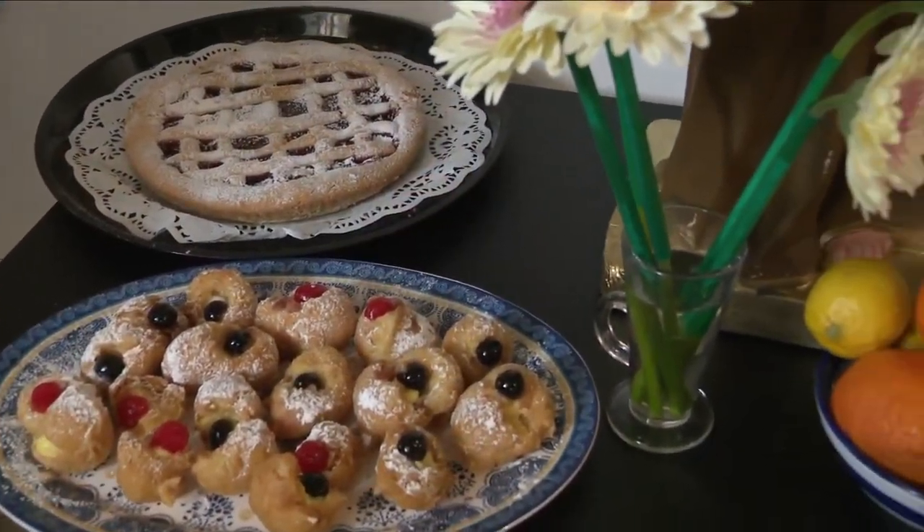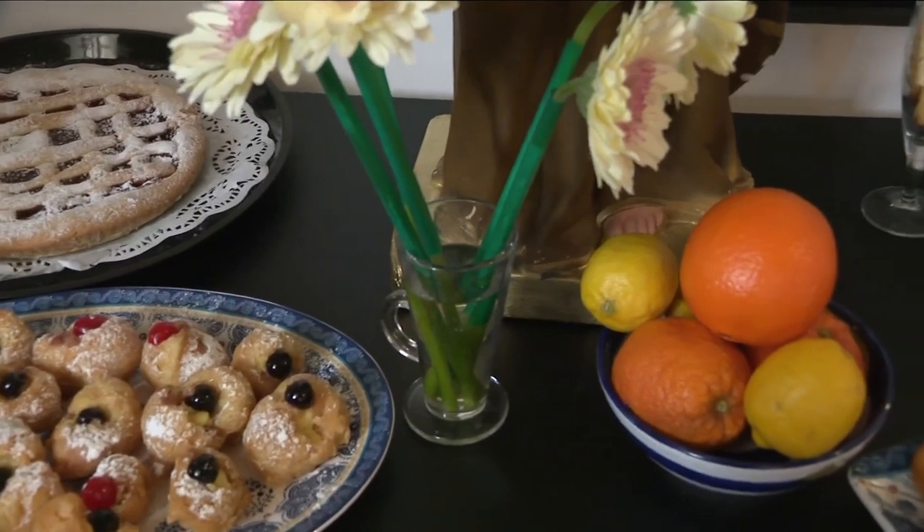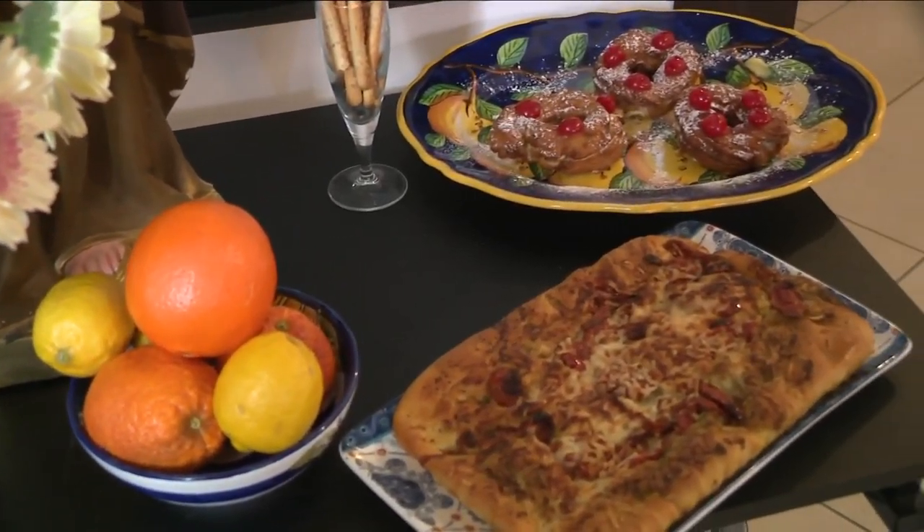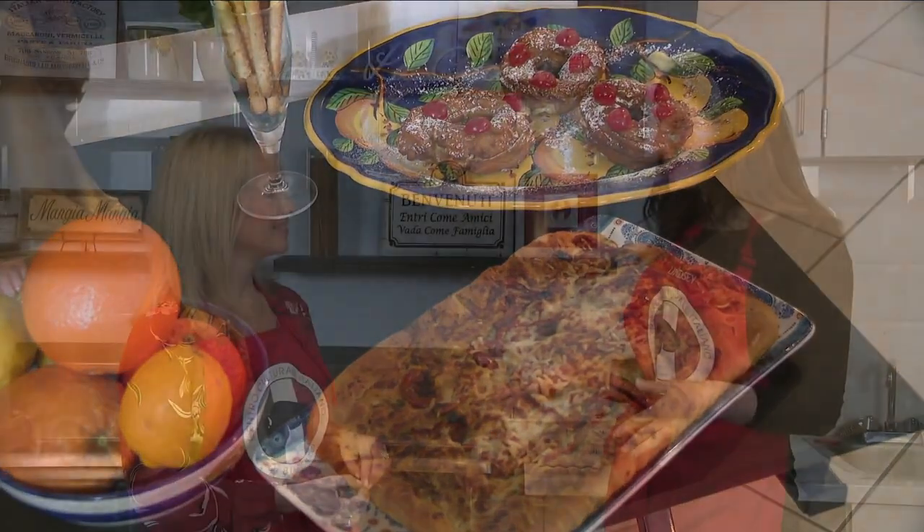St. Joseph's Day is obviously a very important holiday in Italian culture, so we will be hosting a St. Joseph's Day table at Tapo on Chandler Street on Saturday the 18th. We do still have some tickets available for the 7 o'clock seating. Unfortunately, the 5 o'clock is already sold out. If you're interested in coming, definitely go to our website and get your tickets now, because I can't promise they're going to be there by Saturday.